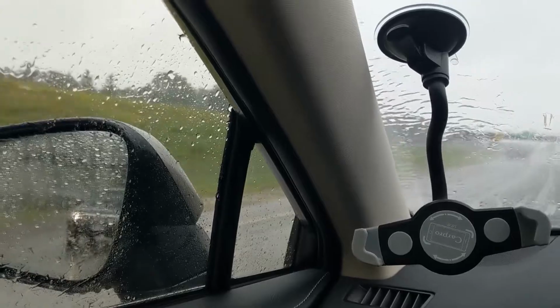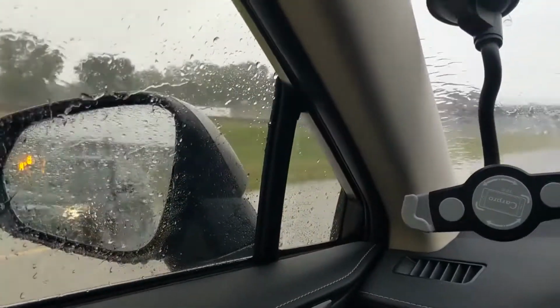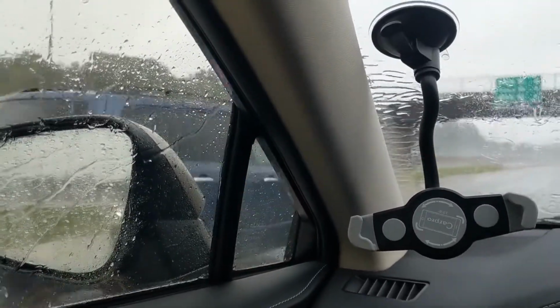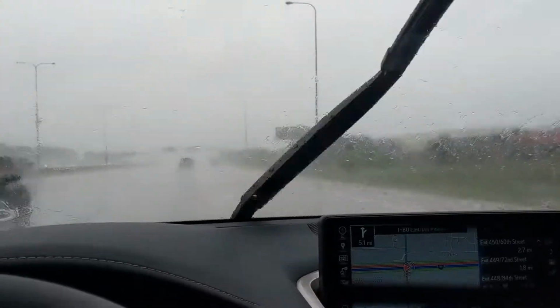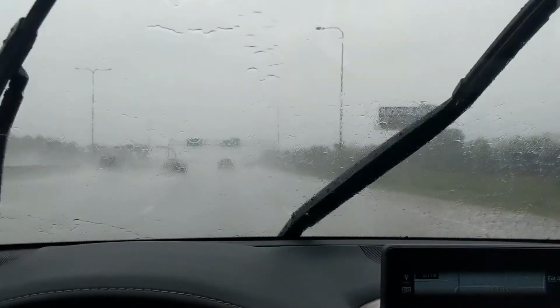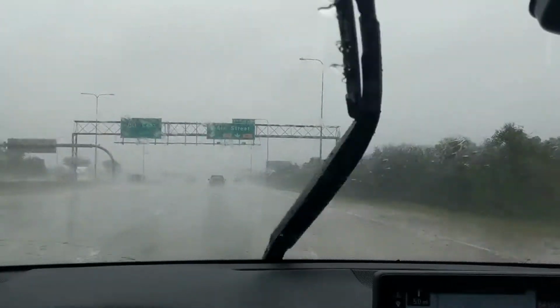Just know that with this much water, it's raining pretty hard. There's only so much that channel can channel over the car. It's kind of flooding overboard just a little bit. I'm going to give you an impression of what the speeds of the windshield wipers are like. This is the normal speed. This would be the intermittent speed, which I'm not even going to play with right now because it's raining too hard.